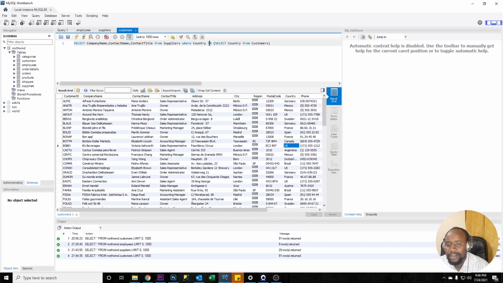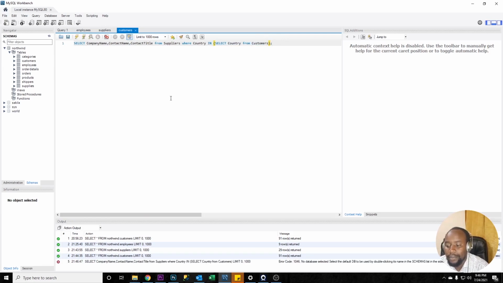So remember, subqueries can always be used with all comparison operators like in, exists, not exists, not in, less than or equal, greater than. All those comparison operators can be used with subqueries. So if we go ahead and execute our query here, that is Control Enter to execute. Okay, we have an error, no database.